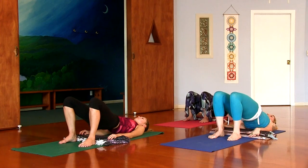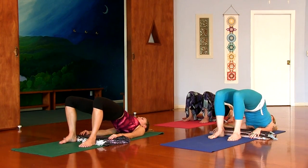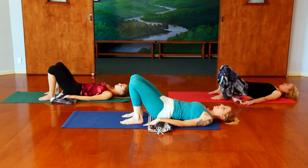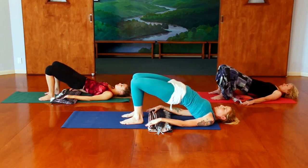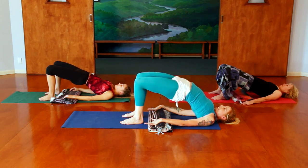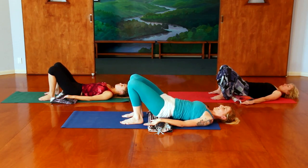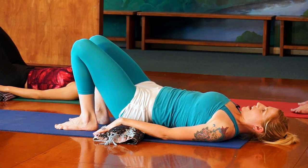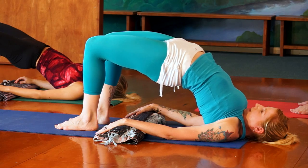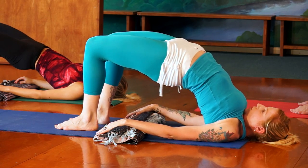Inhale up, squeeze the glutes, squeeze, squeeze, squeeze. Exhale and lower. Inhale up, squeeze the glutes, squeeze, squeeze, squeeze. Open the hips up to the sky, push up and lower. And one more time, lift the hips up. Hips up towards the sky, push up, squeeze the glutes.